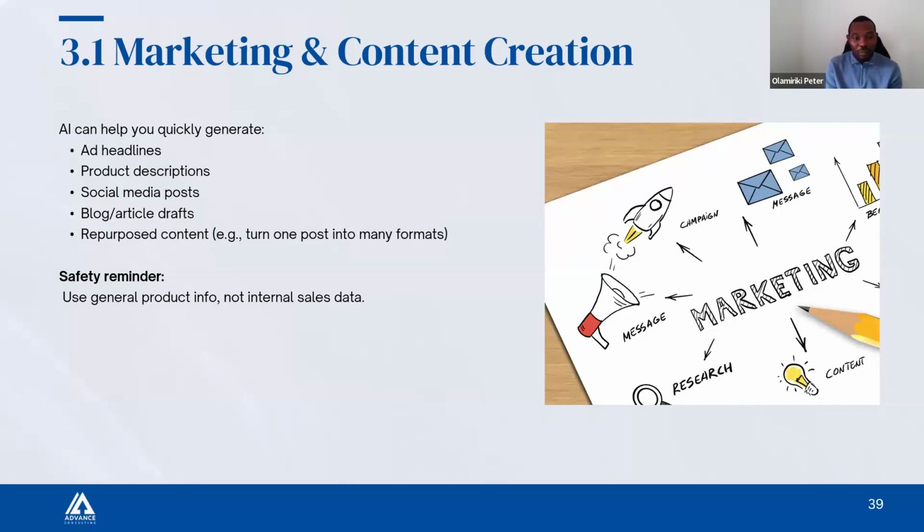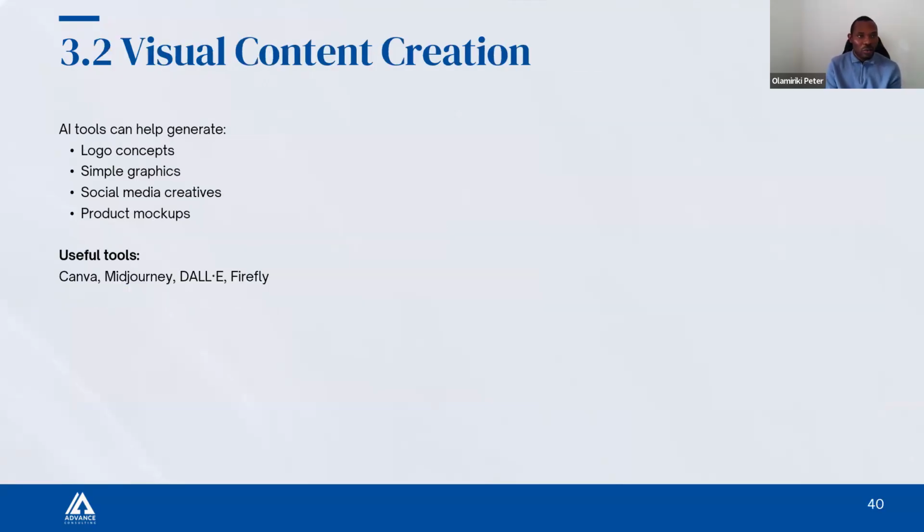So this is a very powerful use case that SME can leverage as they plan to incorporate AI into their workspace. And this is very important because you can have access to marketing and content creation service just with the use of your AI. And as you're engaging and looking into your operations, this is one important area that you can look into. Okay. So the next use case I'll be talking about is visual content creation. In this modern age, research has shown that compelling visuals have more ability to increase sales and perception of businesses.